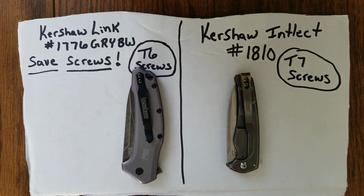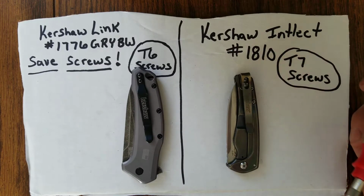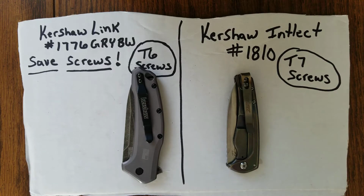Another video for you. Today's video is going to be on modding your Kershaw Link to accept a deep ride pocket clip. Not just any deep ride pocket clip, you may ask. It is a borrowed pocket clip off of a Kershaw Intelect model 1810. That's right folks, it is a borrowed pocket clip.